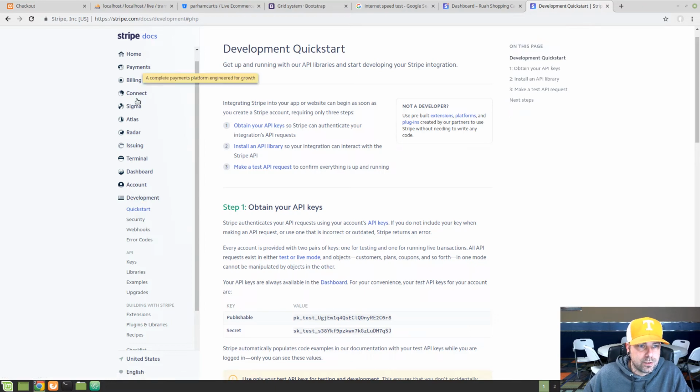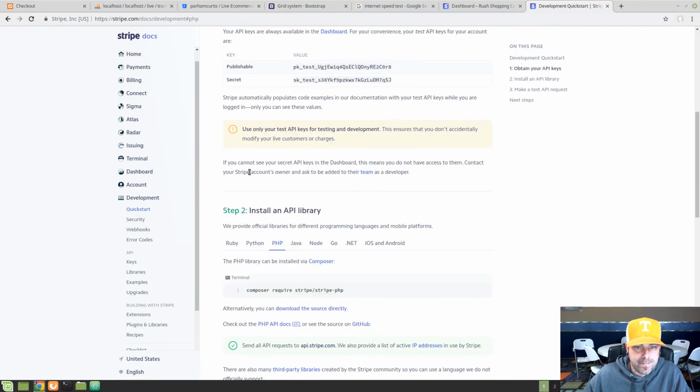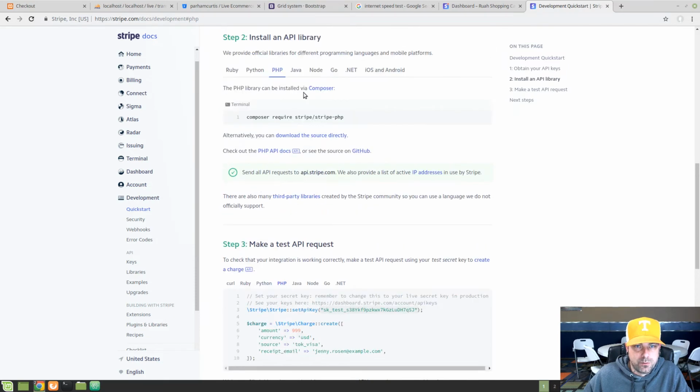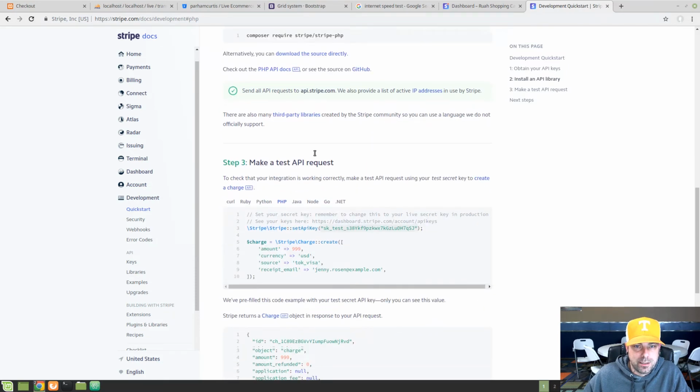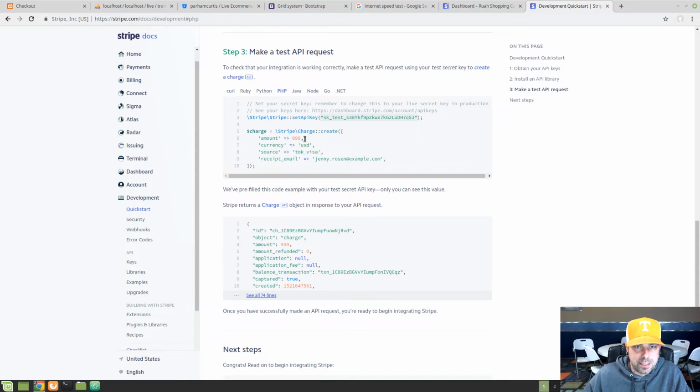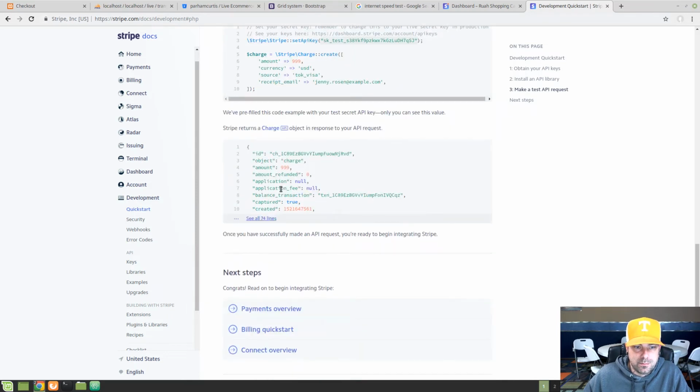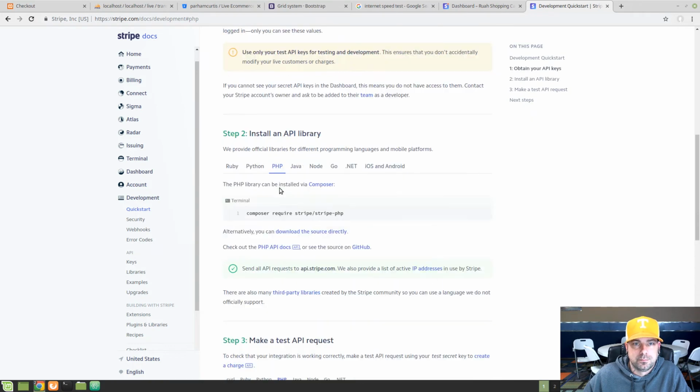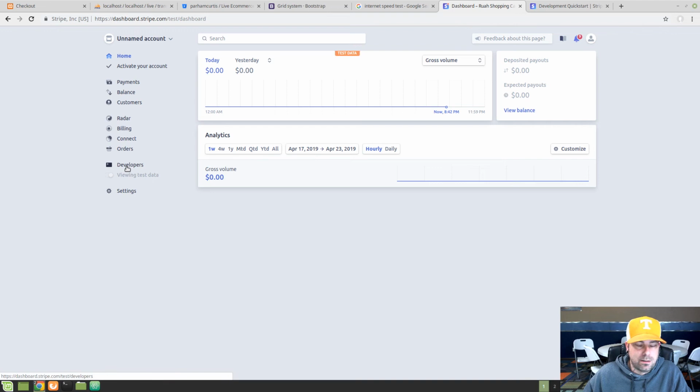I hopefully got our API library. I guess we can go ahead and do this whole thing here. Yeah. So let's get our API keys.